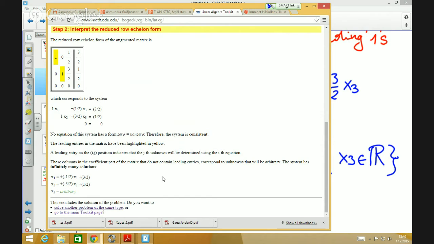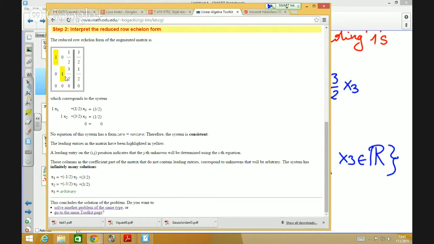Personally, I don't care whether you end up with what the linear algebra toolkit gave you, but you have to ask yourself, why am I doing this? You're here for learning something, not to put stuff into a magic box that gives you all the answers. Unfortunately, at the exam, this thing will not be allowed. And you will not need it, because I'm not going to ask you to solve mind-boggling systems of equations for those who have machines. I'm just interested in seeing that you understand how to go about doing that. You may note one thing that the linear algebra toolkit says here.